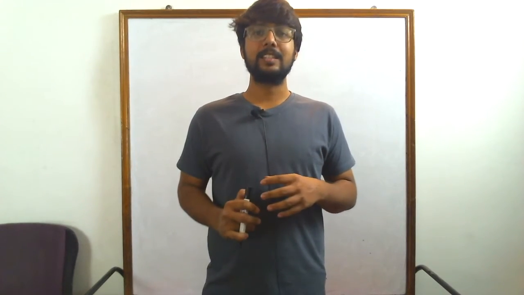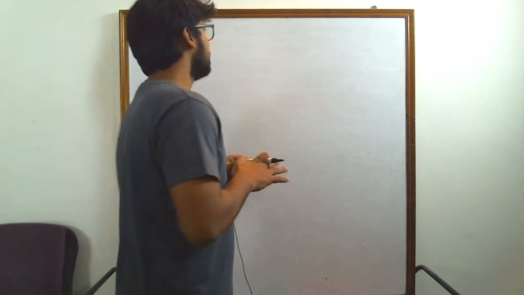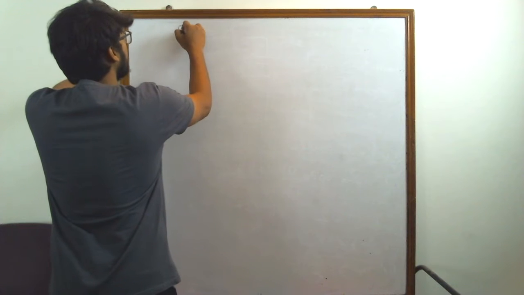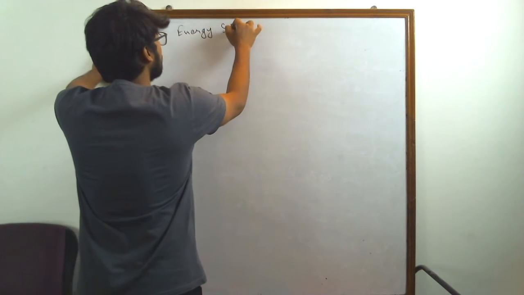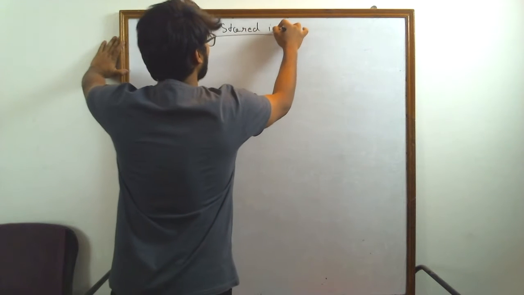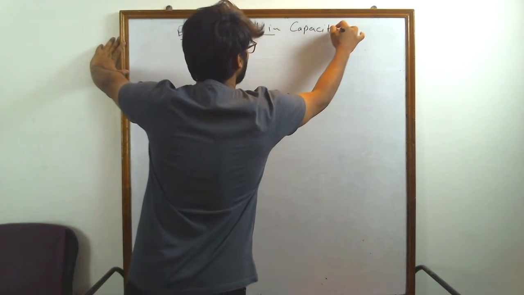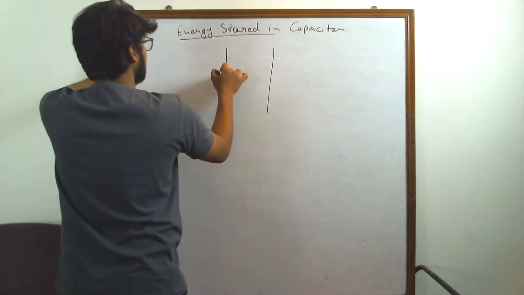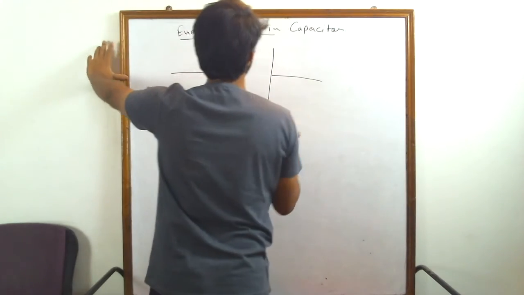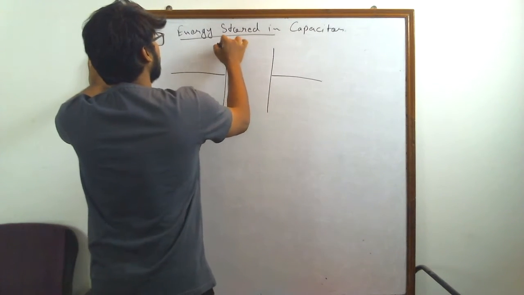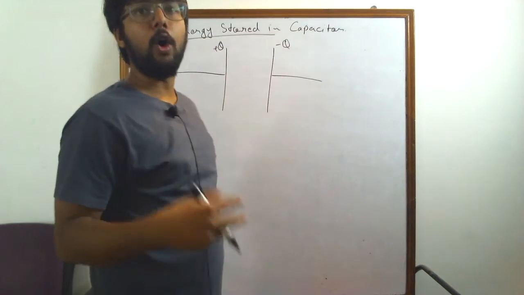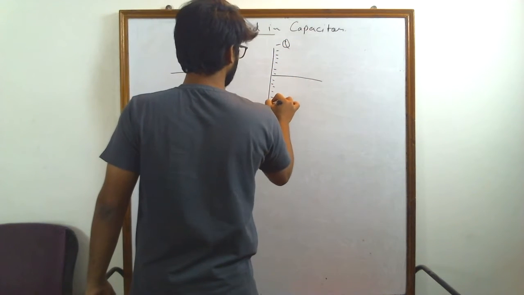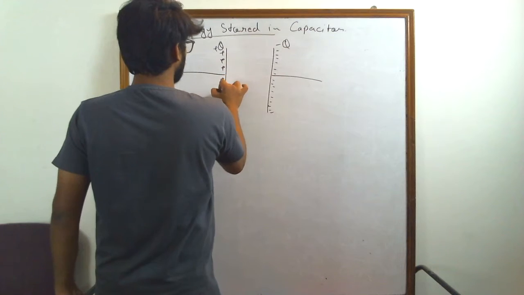So let's get down to it. Okay, so first things first, we'll be starting with understanding how energy gets stored. Right, so let's make a capacitor like this. This is obviously a parallel plate capacitor, but the concepts apply for all forms of capacitors. Okay, so this is the minus side, that means this is negatively charged, this is positively charged.